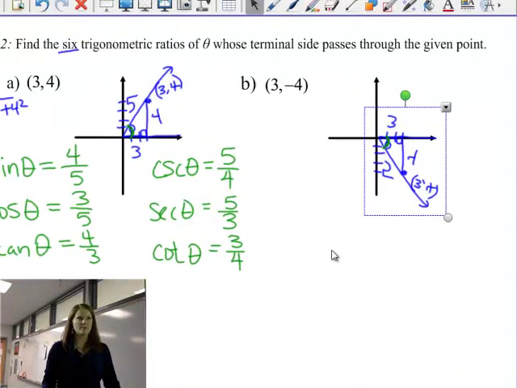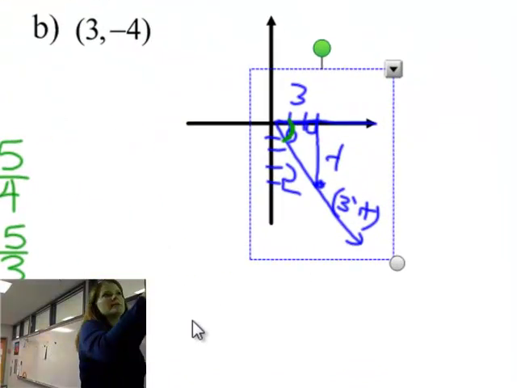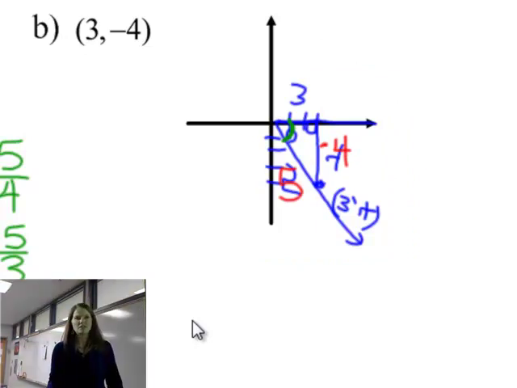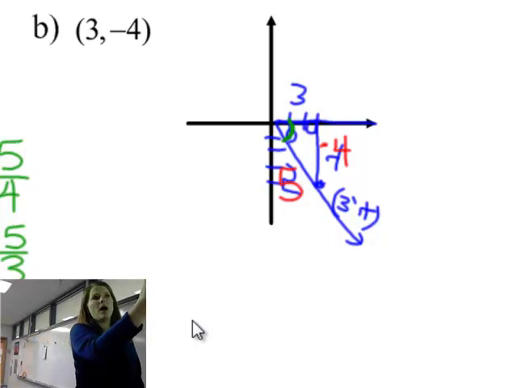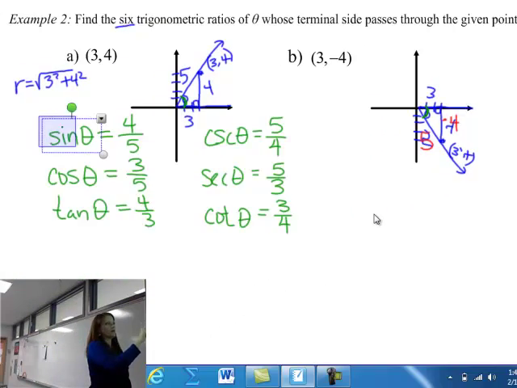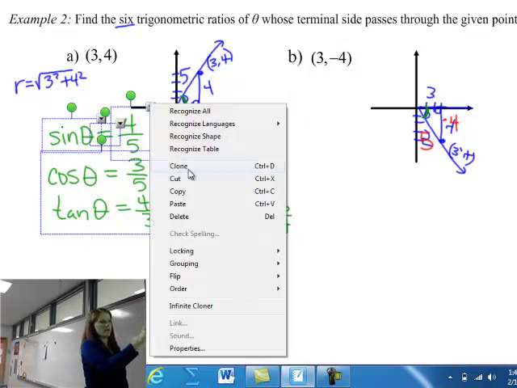Now my numbers are upside down, but we can fix that because I have a pen. So this is still 3, this is now -4, and this is still a 5. Isn't that pretty? Okay, what changed? Nothing changed. Isn't it the same side opposite the angle, and the same side adjacent to the angle? X and Y didn't change, correct? We just turned the triangle around. So all we're going to do is cheat. I have this little button right here: clone it.